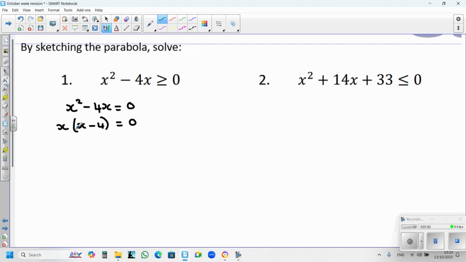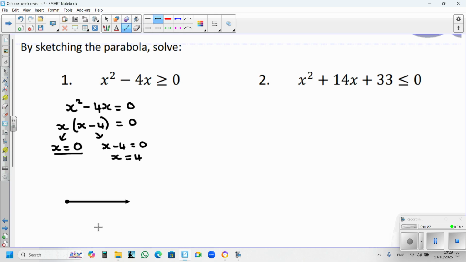So if we get these two things multiplied together, that could be a bracket with x minus 0 in it. So all you do is you write down x is equal to 0 for that one. And that one becomes x minus 4 equals 0. We've already got our answer for that one. We've got to do a wee bit of work in that one. Add 4 to both sides, so x is equal to 4. So what we've now got is, we have got our two roots.